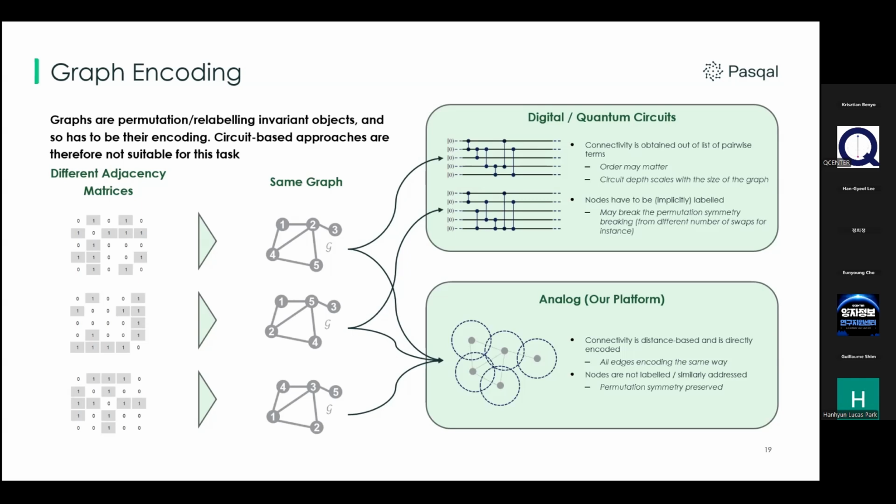But here the accent is really on how to capture the connections in the graph, because that's the hard part to model classically. If you look at it from a data perspective, encoding the nodes themselves is the easy part. You can use one parameter, you can use different coordinates, you can use 10 variables to encode each of the nodes. You can do that classically. The hard part is how to manifest the connections, how to manifest the links in your data. And for that reason, the excitation can be much more useful.